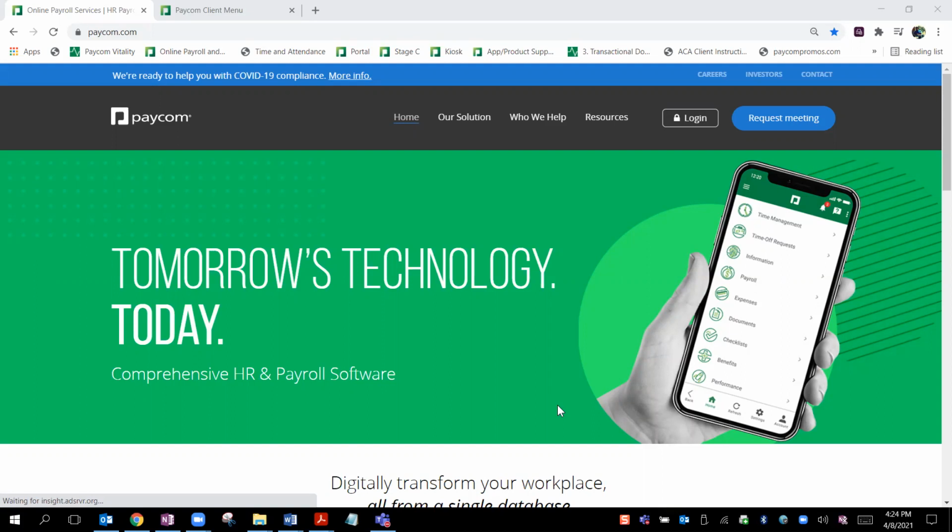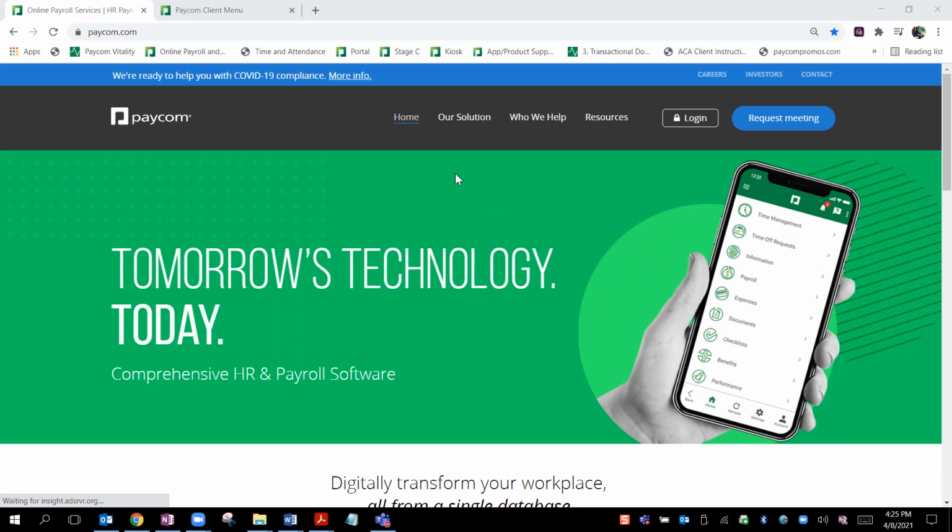To log into the client side or manager side of Paycom, you can do it two different ways: either by going to paycom.com and logging in as a client, or by downloading the Paycom app on your phone and logging in on Manager on the go. Everything we will go over today, you can do on either the website or through the Paycom app and Manager on the go. For today's training, I'll be training predominantly using the website view, only because it's a little easier for us all to see during our training process.